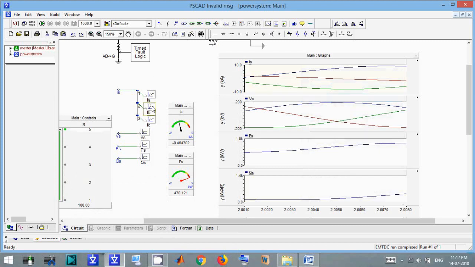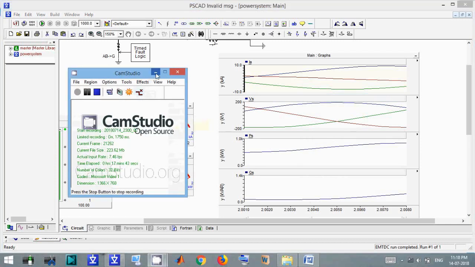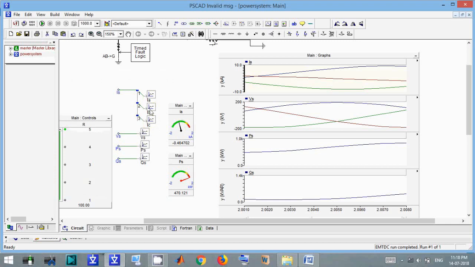Or another way is just press the control key on your keyboard and click on IB and just drag it here and leave it, so you can see the IB is in the plot window.